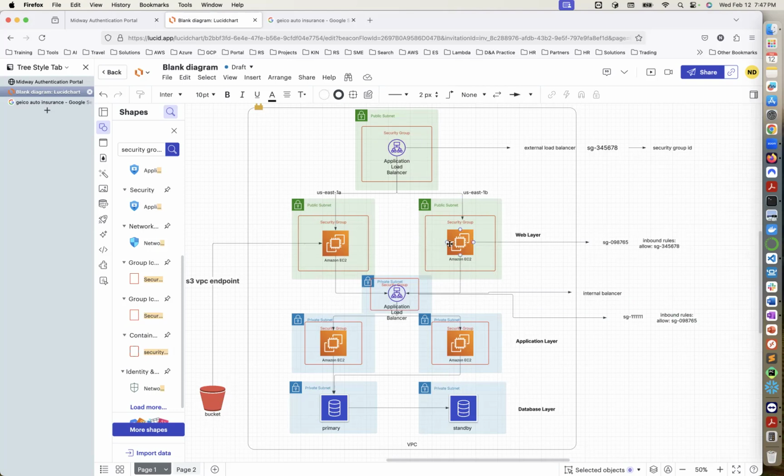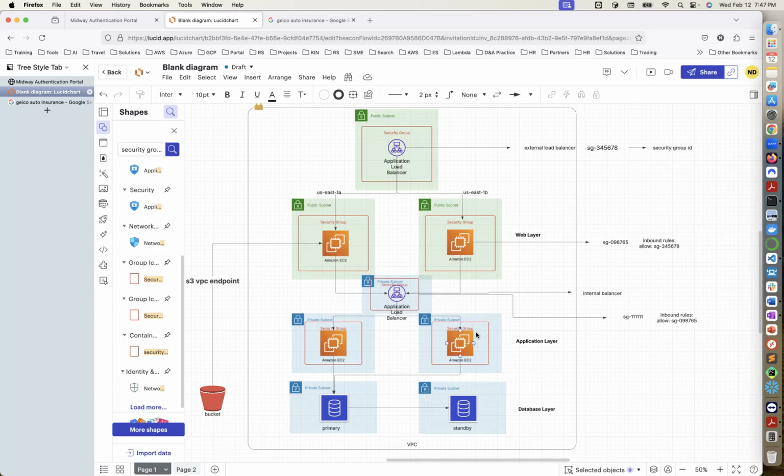So every traffic from this security group, you're not doing IP addresses. Because if you do IP addresses and a new instance comes up that is not in the inbound rules, you have connection issues. But if you use the security group ID, SG-09, and you allow all traffic from this security group to connect to your load balancer here, then traffic will flow through. And that's how you trickle down.